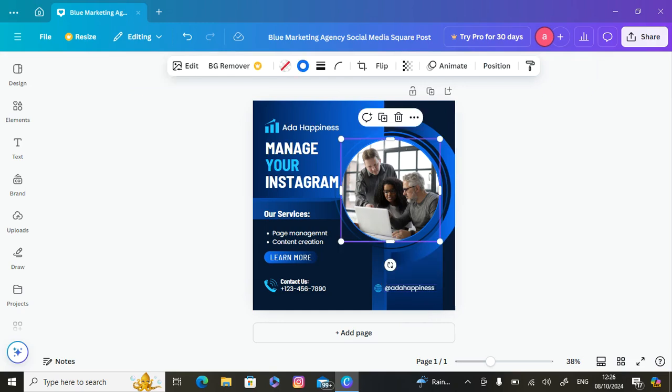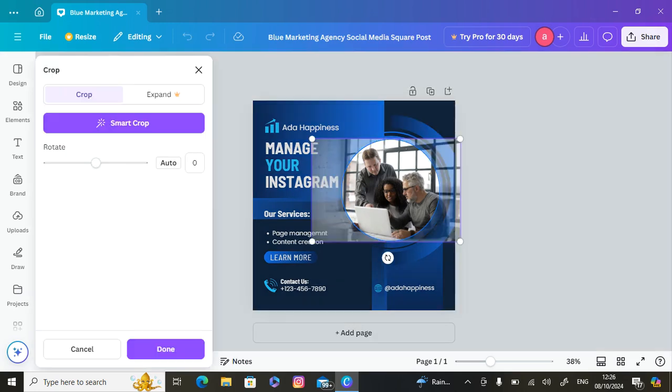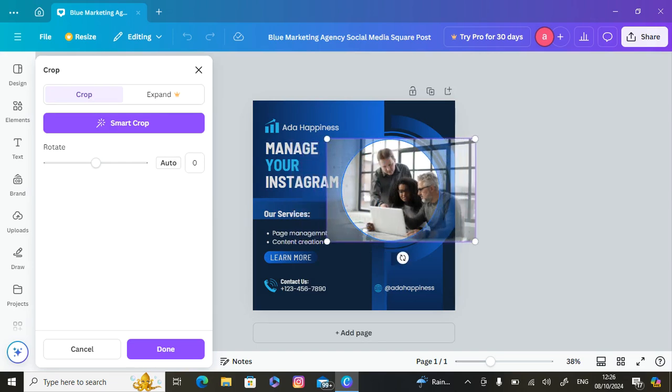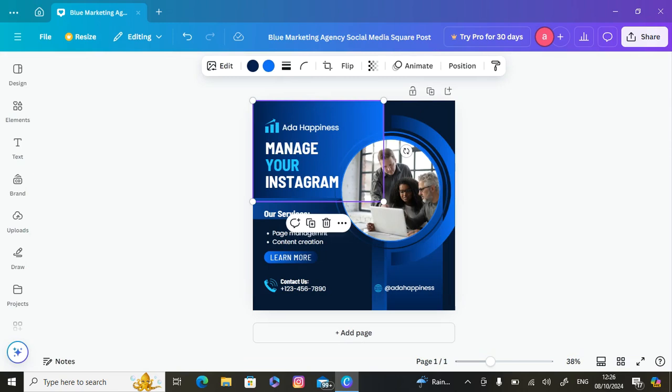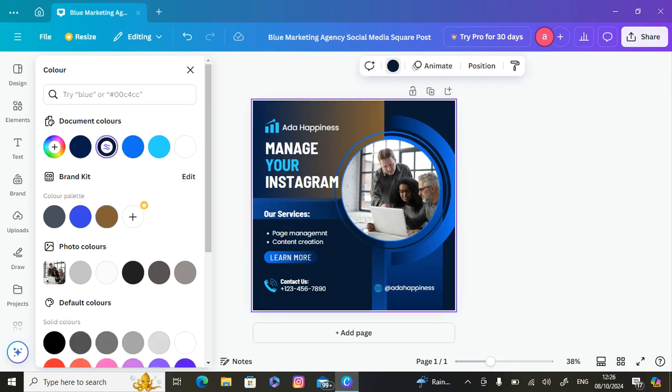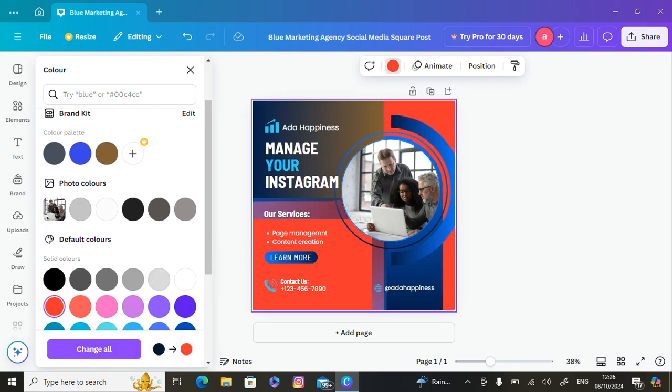Just recreate it. You can add a picture. You just choose, replace, drag, drop, resize if you want to, change the colors, change color to whatever you want it to be. Add whatever you would love to add.